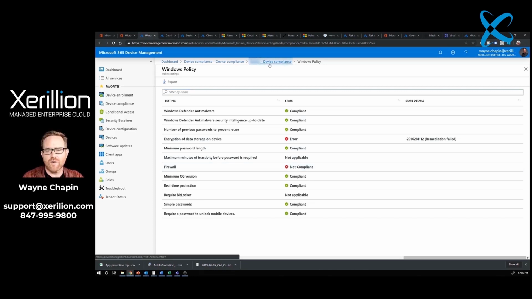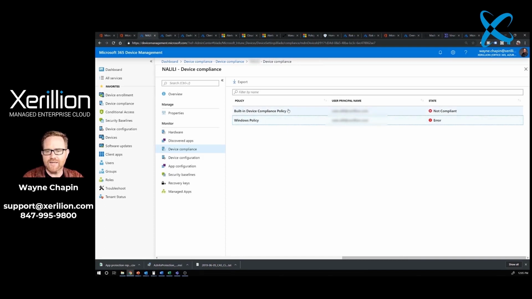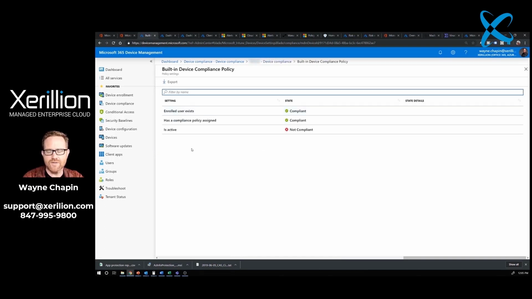I don't know what. I think it's also worth noting that if I go up here, I can also see that is active is not compliant. So this computer hasn't checked in a while, and so that also will knock that computer out of compliance. I know this particular issue. This is a user's personal computer. They were using it temporarily connected into the system and hasn't checked in a while. This one's eventually just going to be removed from the system.